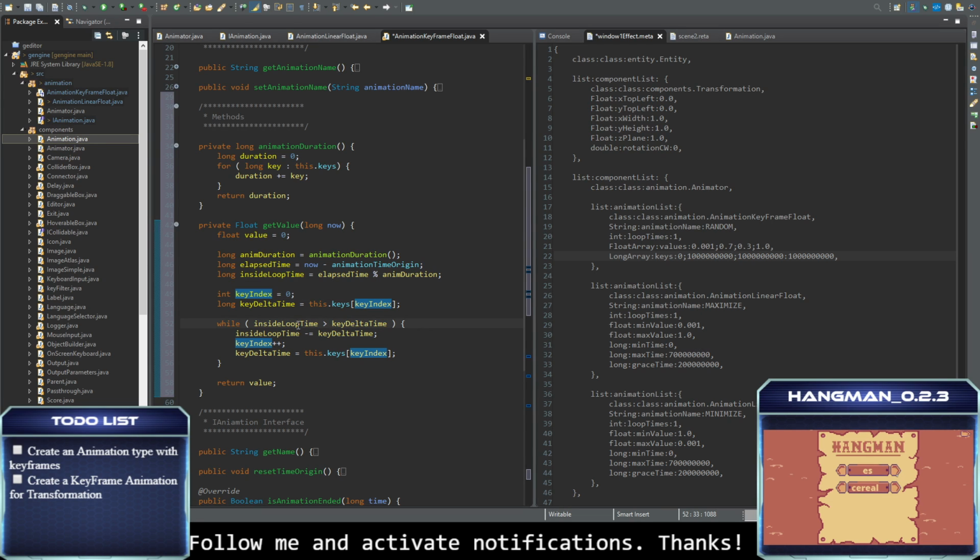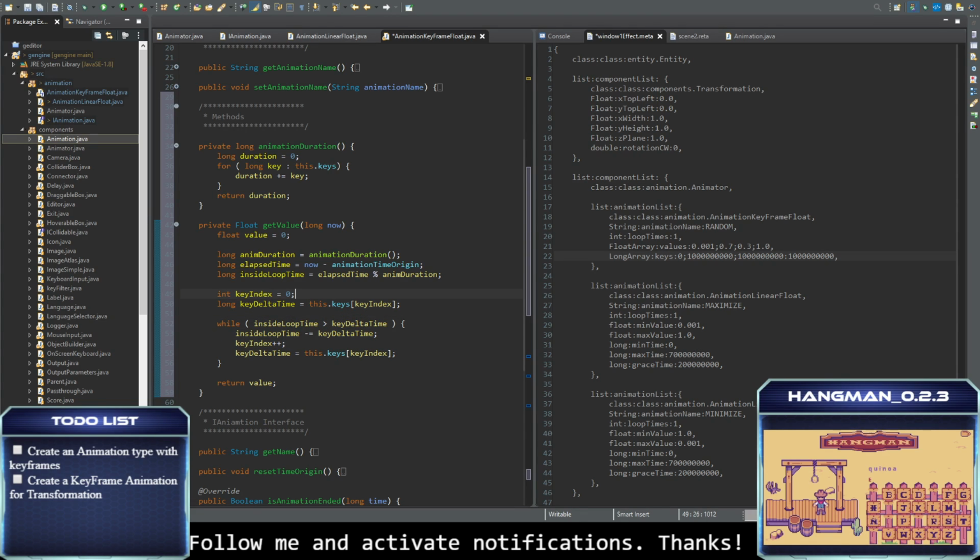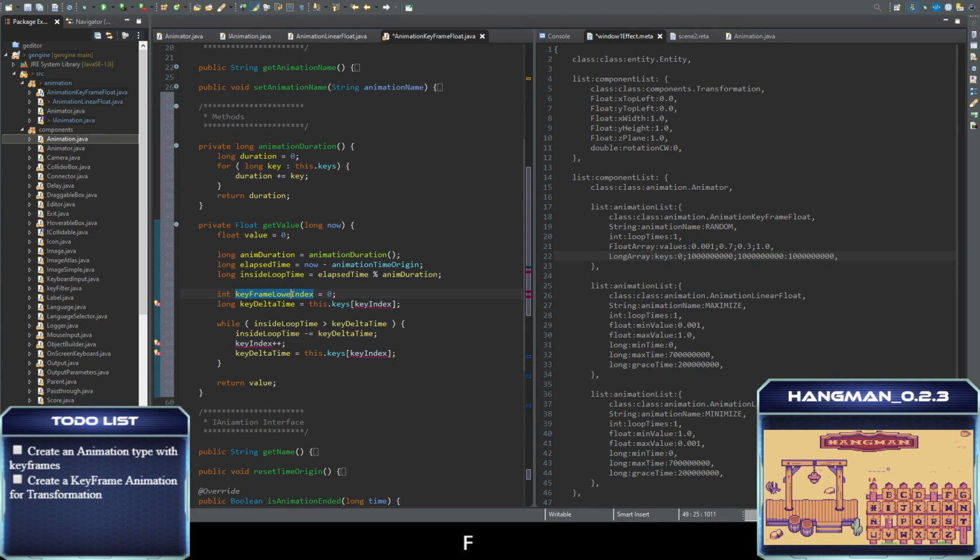If inside loop, imagine that inside loop is 0. If it's greater, we get the lower keyframe. So the key index, keyframe lower index.